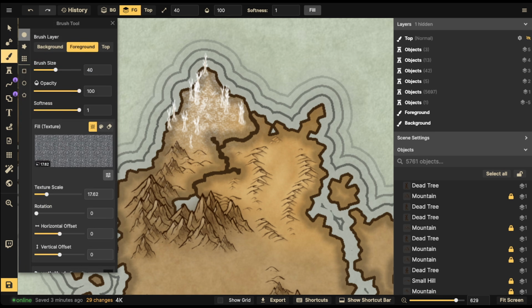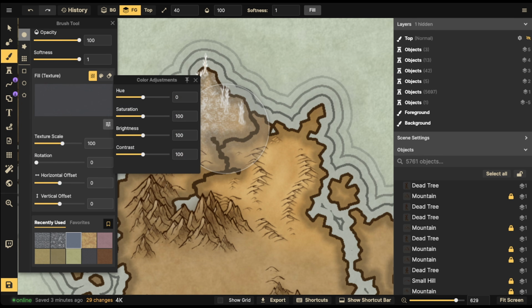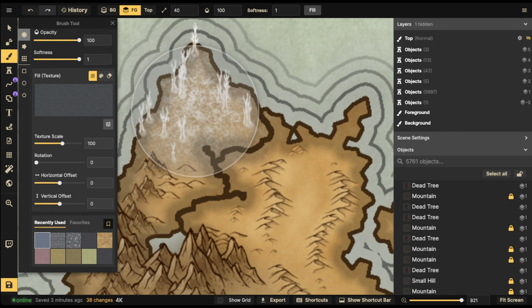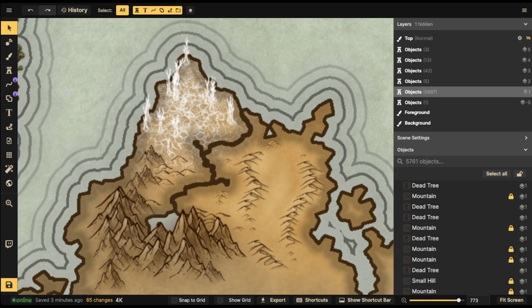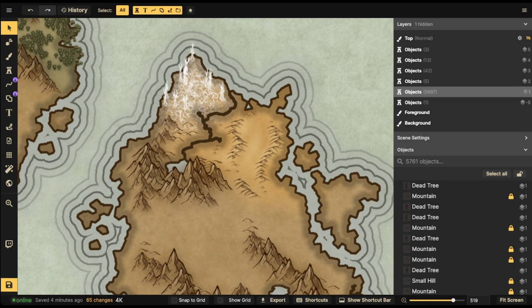I'm also going to add that cracked ground. This time I'm going to do the same thing. I'm going to bring the brightness up and the contrast all the way down, so I have this kind of bright, cracked ground texture. When I place it down like this, you'll see that there's some cracked ground there as well. With this one, the white textures that I'm using underneath do hide a little bit of it, so I think that works out well. Overall, I think that looks good. You have these kind of spiring, petrified forests.